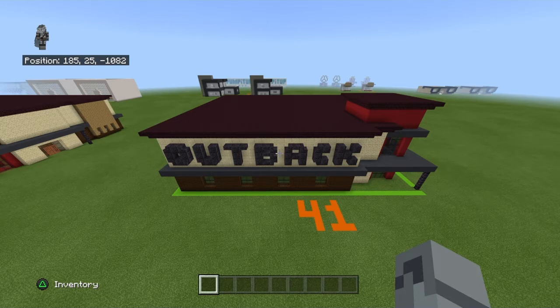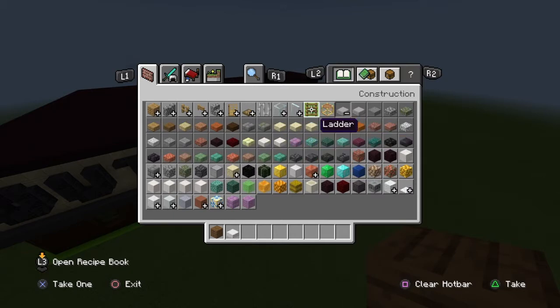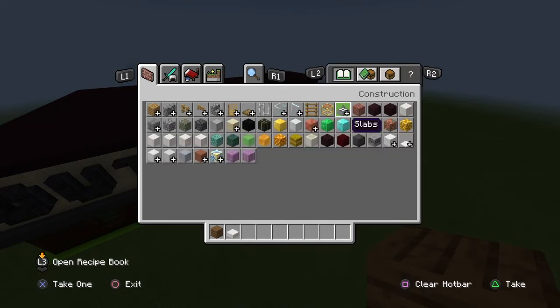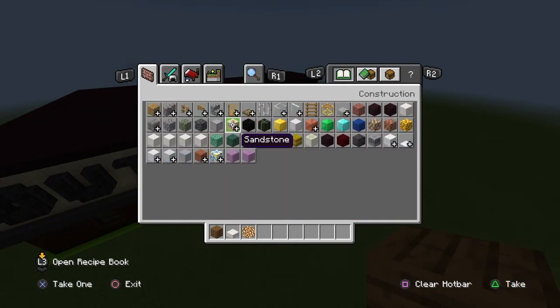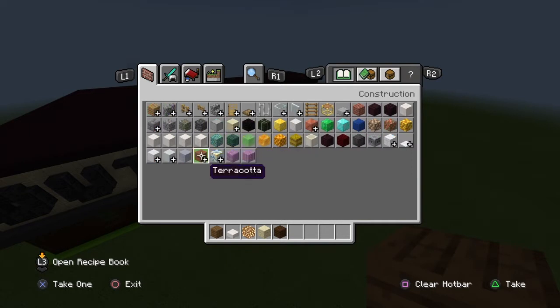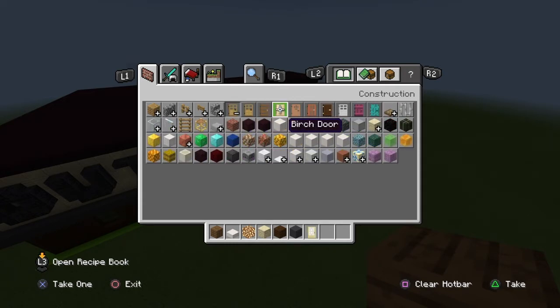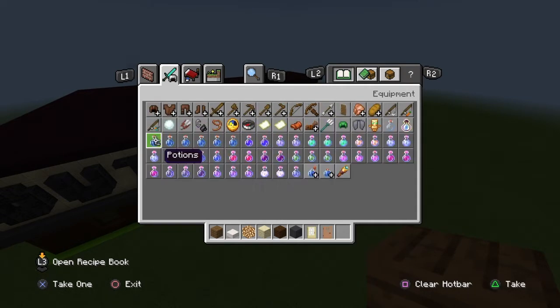But that's about right, I think. But the materials we needed to start off are spruce wood planks, smooth quartz slabs, glowstone, sandstone, dark oak wood planks, gray concrete, birch doors, and we'll go jungle doors because you do also need spruce pressure plates, but those aren't that important.